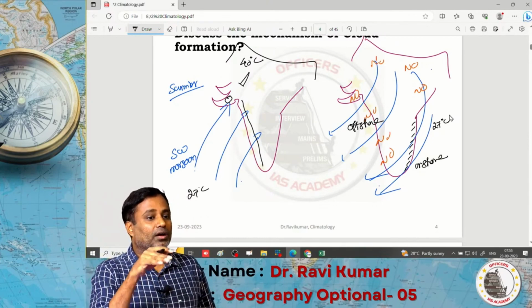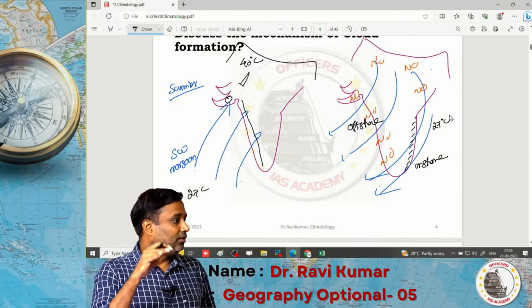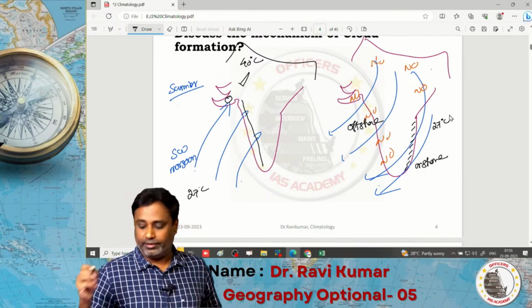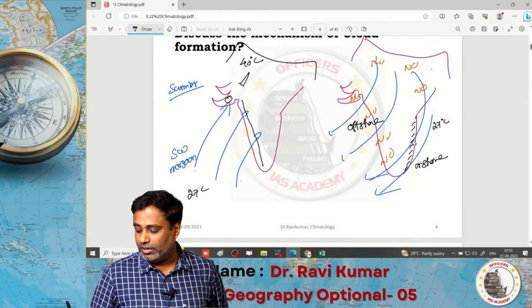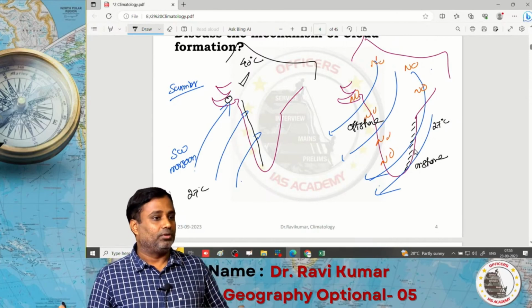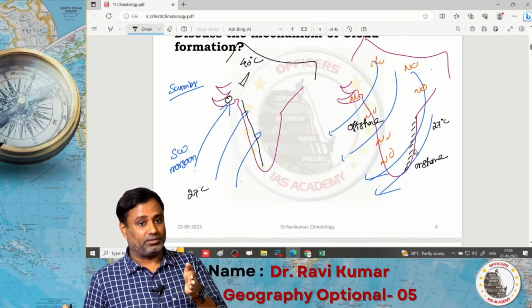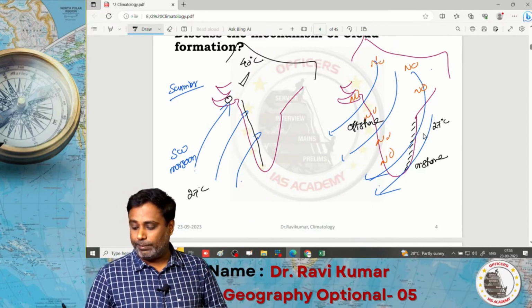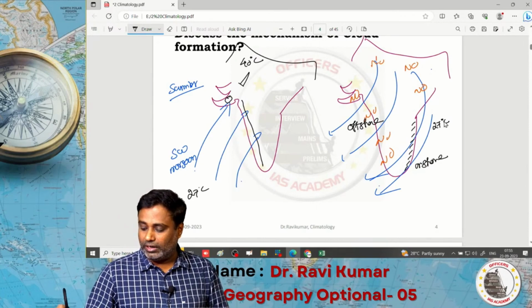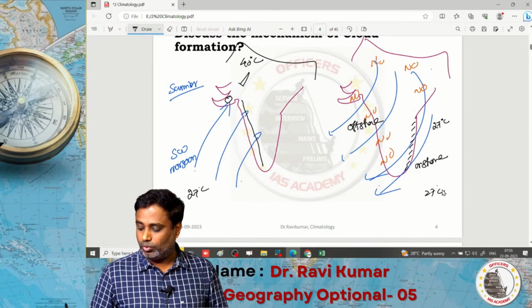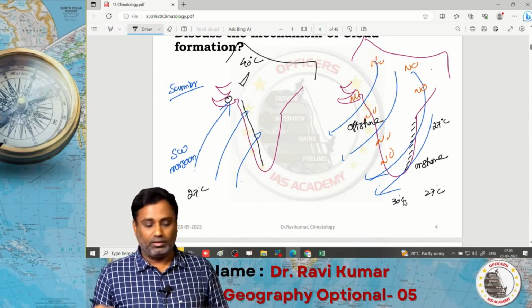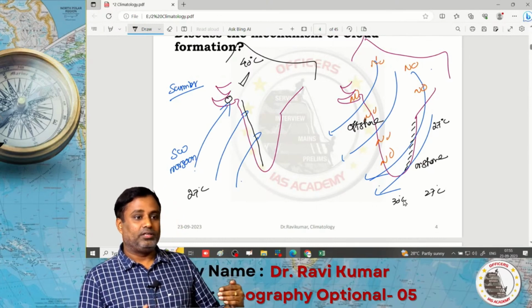Land temperature reduces to less than the wind system during the night. So normally the coastal area of Tamilnadu will have a temperature of more than 30 degrees Celsius during the daytime, even during the winter season. It will be more than 30 degrees. So compared to the temperature of land and sea, 27 for the ocean, 30 degrees for the land. So when it enters in, it is a cold wind system.